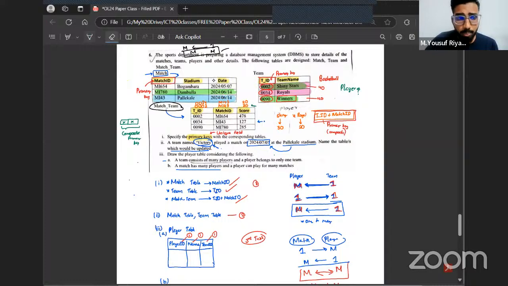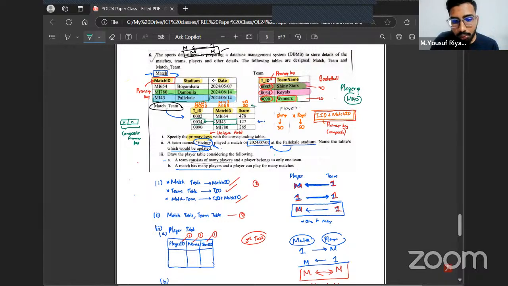You want to find the names of the players who played match number 143. To do that, what can you do? You can go to the match table and find out the Pallekele match's ID, 143. Then once you come to the match underscore team table, you will know the number 143 match. What are the teams that played? Now, as per the given data, you can see only team 34 played.